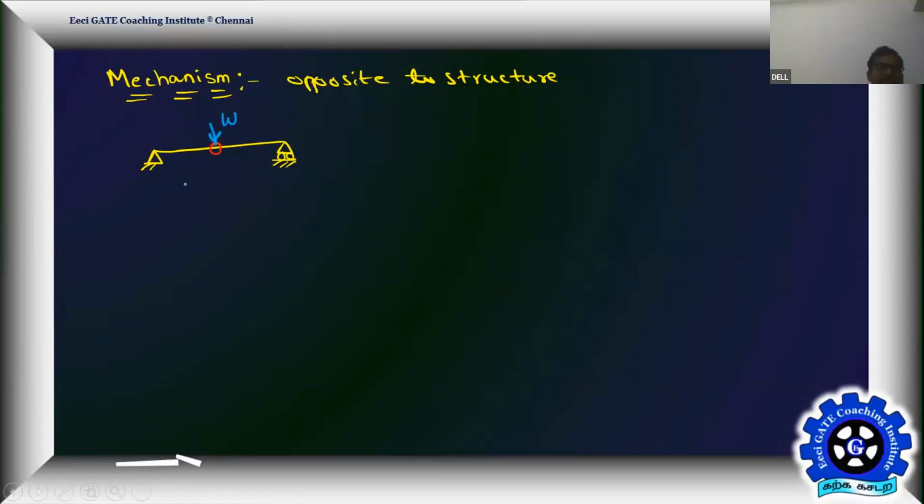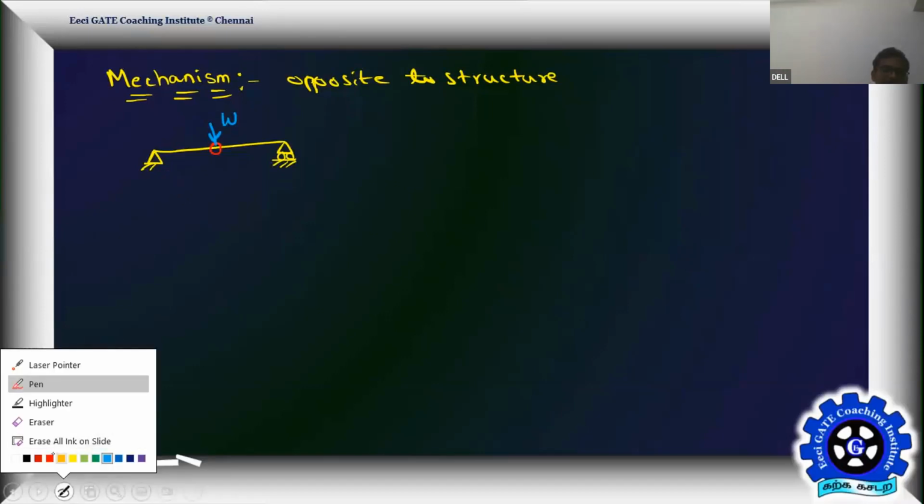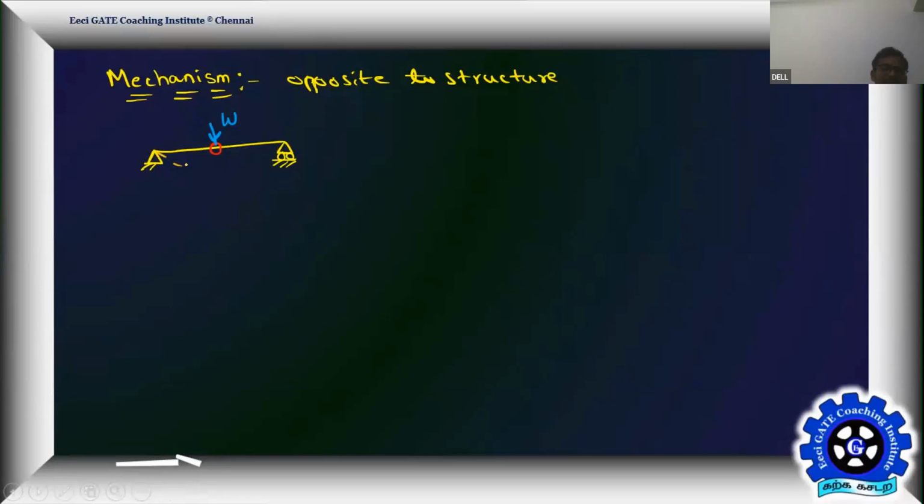You need not even apply a load; let's say I'm just applying a load. What is going to happen? Can you please tell me? What is exactly going to happen when I apply load on this? Please tell me, students. It simply deforms. Yes or no? When there is a hinge, it simply deforms, and the deformation, delta V, is nothing but deformation. When the system simply deforms, or the deformation is visible, this is what we call the unstable system. So the unstable system is called the mechanism.